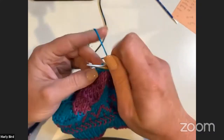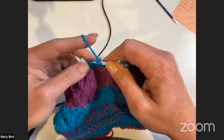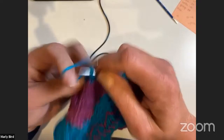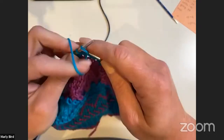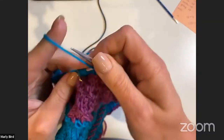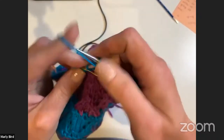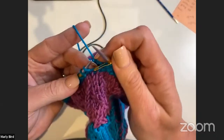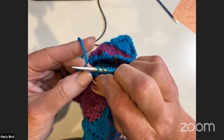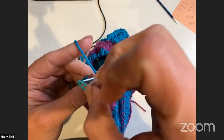I'll leave my stitch markers in place. Might as well. Let's see. Purl, knit, purl, knit, purl, knit, purl, knit, and purl, knit, and purl, and knit, and purl. You see, by doing the purl together and the knit together side by side, that allows us to maintain that seed stitch pattern without any trouble.